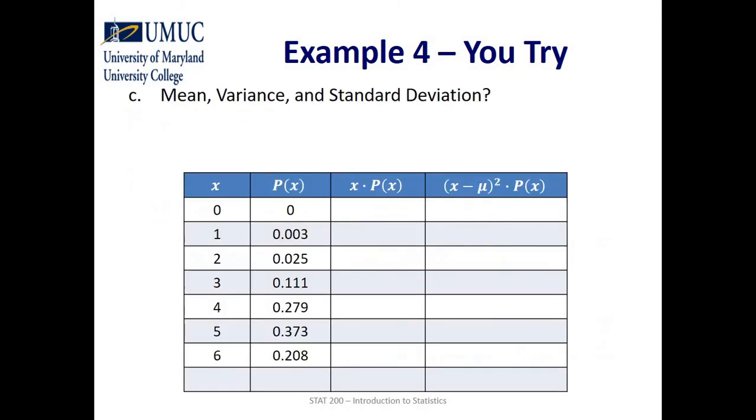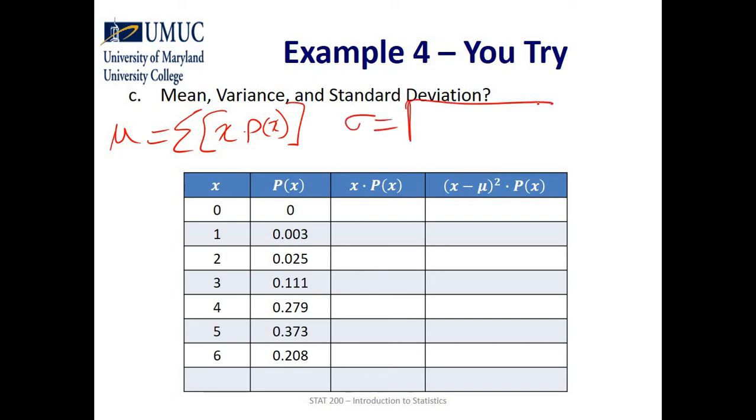We're okay with that. So now we can compute the mean, the variance, and the standard deviation. Recall that the mean is the summation of x times the probability of x, and that our standard deviation is the square root of the summation of the term x minus mu squared times the probability of x. Okay, so you can go ahead and do that and check this and see if you can get this to work out. Go ahead and pause the lecture and work these out and see if you can get the values for the mean, the variance, and the standard deviation.